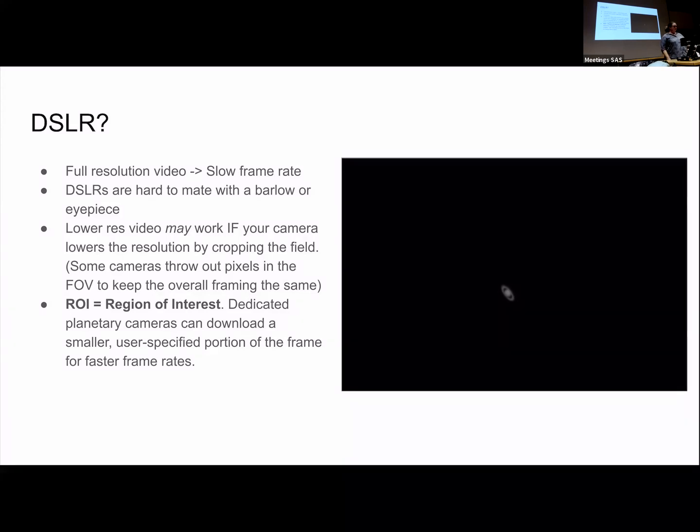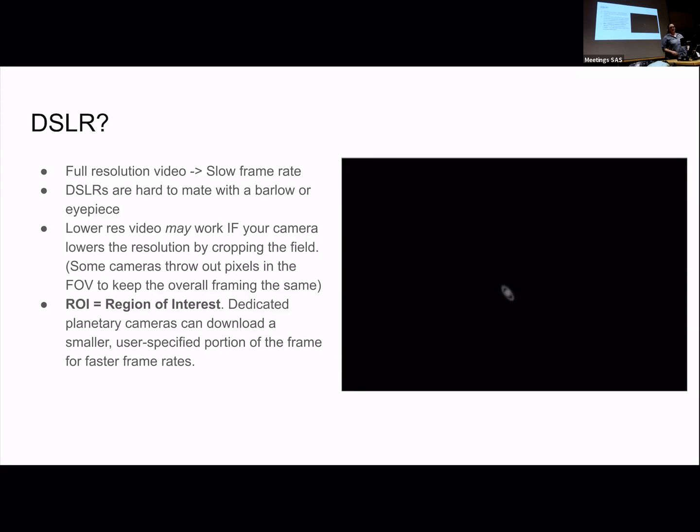Yeah, and I put this in the bullet points here. So Jeremy was saying that some cameras, you can actually crop down the video so that you're not downloading the entire frame as you try to take video. You just have to be careful. Some DSLRs do that by cropping the frame. Some of them do it by just not using some of the pixels in between. So you actually get a lower resolution.